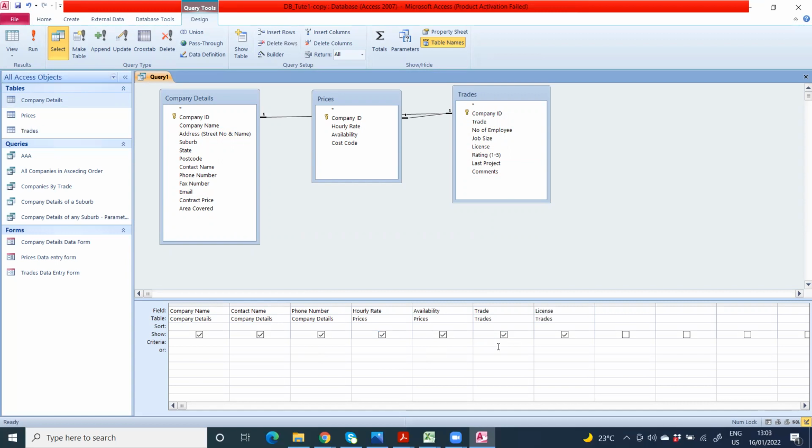And what is the criteria we want to use? We want to first do this with the builder. Under the trades, the trade column for criteria, then run.